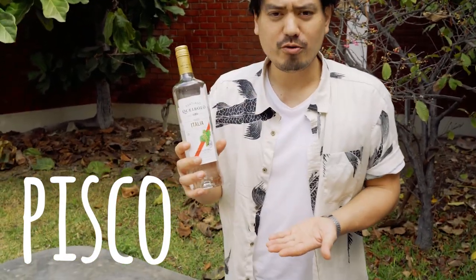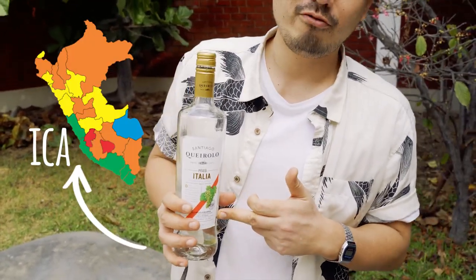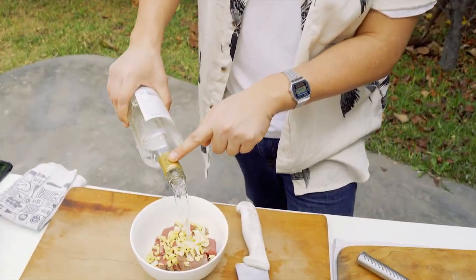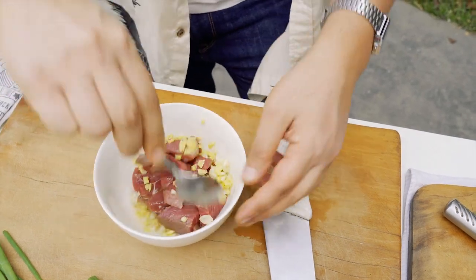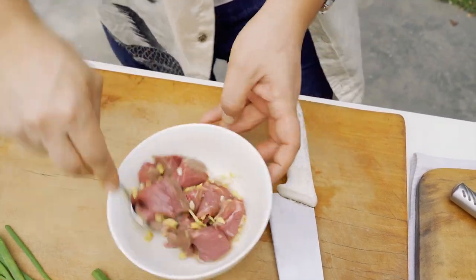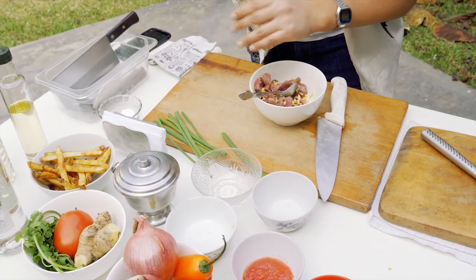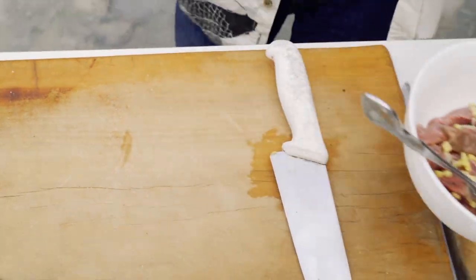The step that I'm gonna show you right now is the most Peruvian step of them all, okay? Just gonna grab some pisco, which is Peruvian spirit, made from grapes, distilled from grapes, in the south part of Lima, northern part of Ica, which is the southern province from Lima. And we're just gonna put one shot of pisco inside with the meats, okay? And we're gonna let this meat marinate and absorb all this wonderful liquid, and also the perfume and the aromas of the ginger and the garlic. And I'm just gonna put a little bit of salt, some black pepper. You need to be very generous with the black pepper, by the way. And we're just gonna leave it there until we are going to stir fry it.